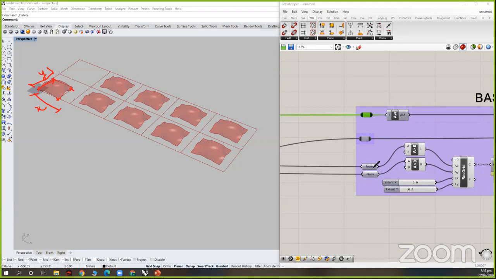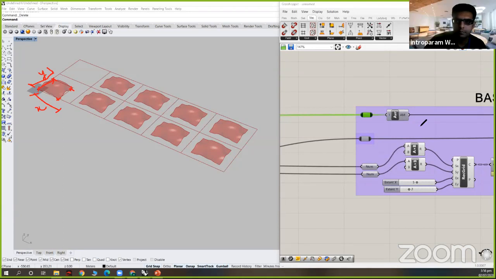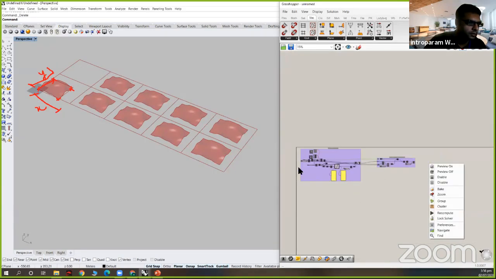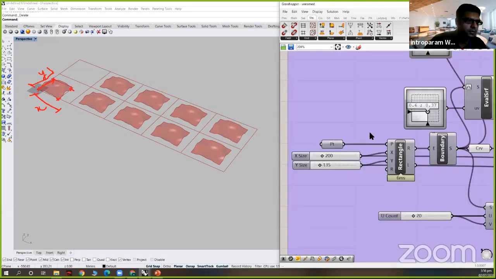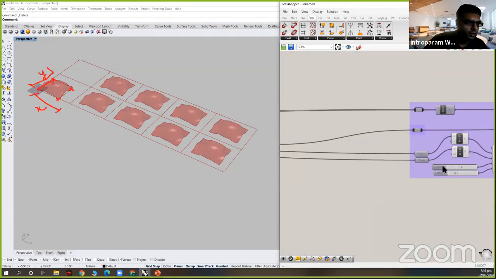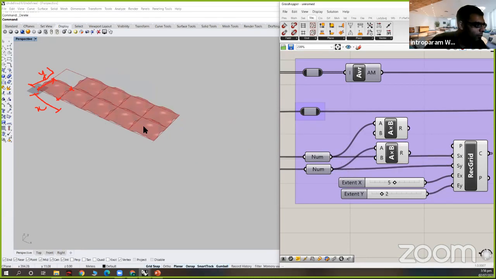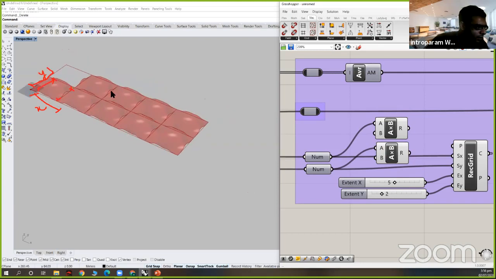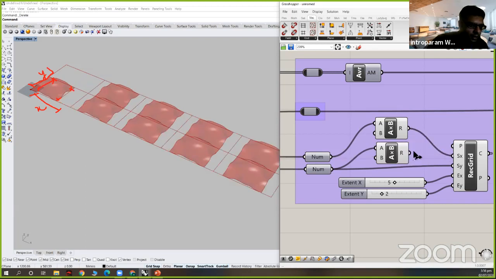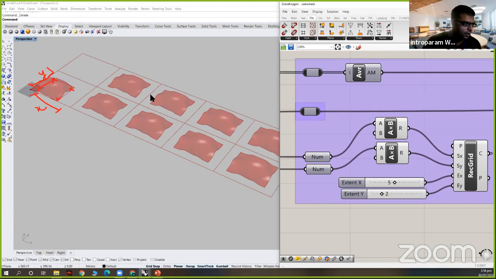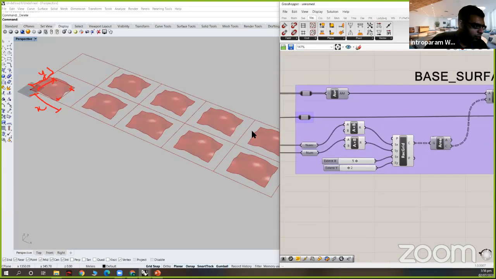But we chose to link the dimension of the surface, these numbers, into the rectangular grid. We could have done simply this and it would have formed like that. But I know for a fact that this would have annoyed us because they're all sticking to each other. That's why we just added like a 1.5 factor into the grid size, and now we have an offset, a distance, right? Okay. That was what this grid was.